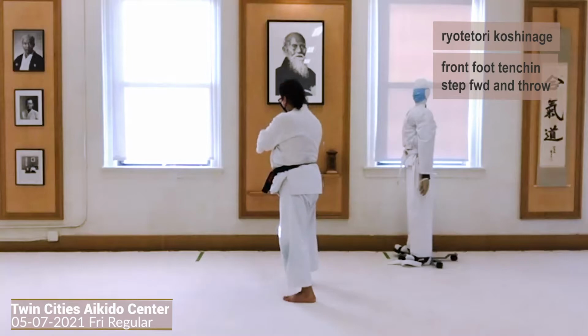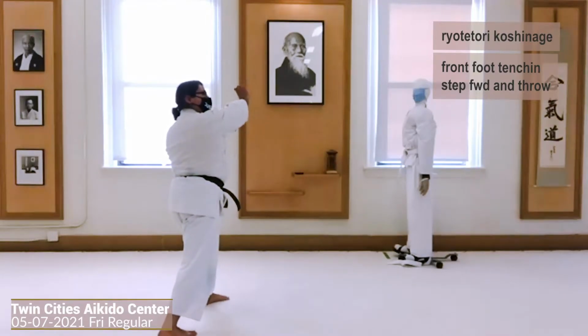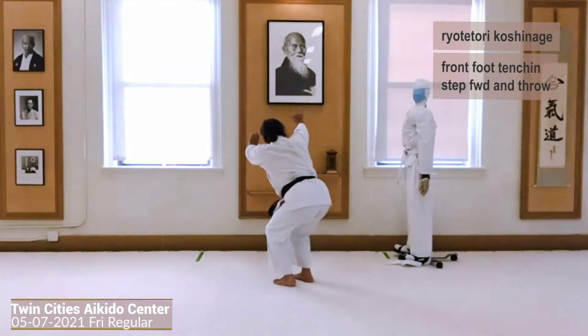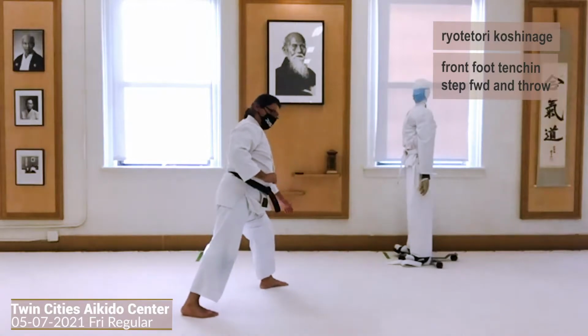Here, right behind me. As I do that front foot tenchin, I put my hands again in front of me, palms facing out. I should be grabbing my partner's wrist. My partner should be right next to me. I step my right foot forward, left foot follows, bend those knees, push those hands out to the right, and then personally, I'll drop that right foot back. Partner falls right there.